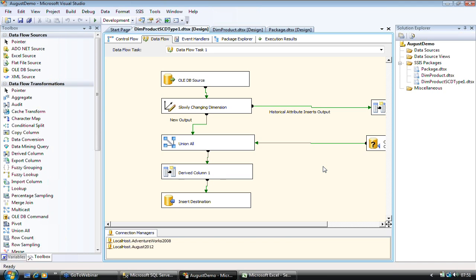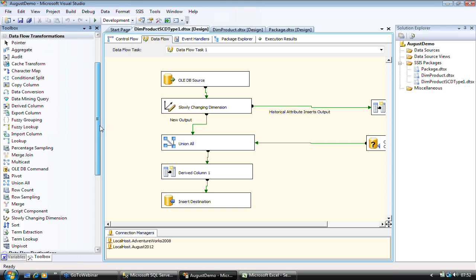Okay, so I believe everyone is fine with the union all and OLEDB components as well. Now we are going to look into some more transformations. First we will look into merge join, then lookup, then the merge component, and see the difference between merge and merge join mostly in tomorrow's session. Okay, so now let's start with the merge join transformation.